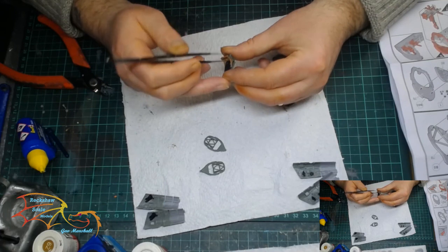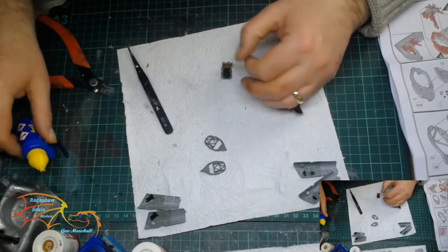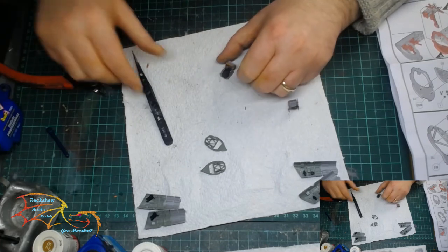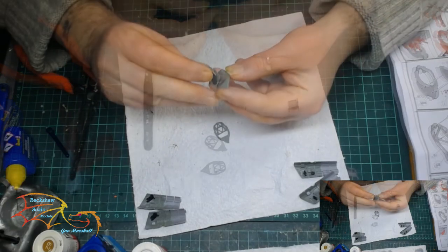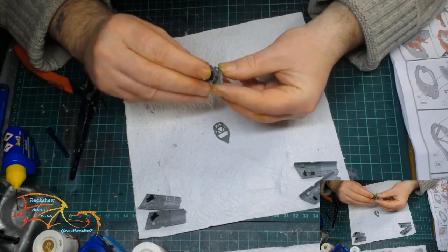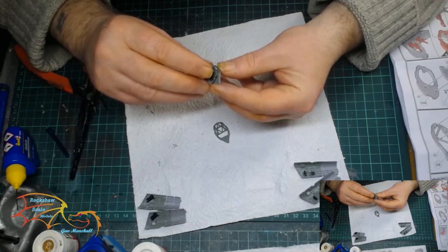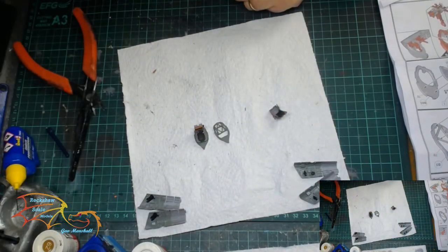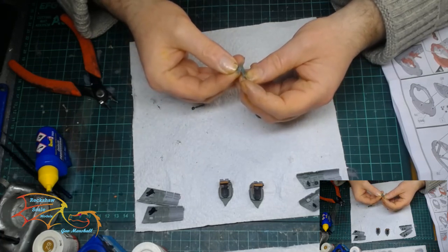So the seat then goes on to the backing plate, and that just sits on there. There is two little holes with two pins that come through. It's vital that you get those through there, because you need those pins for the seat to fit onto the main housing. The two pins come out and go inside the location points of the second square bracket that I put onto this housing. And the bottom of the seat, there's another two location points for the seat to rest on. So there's only four little points that this seat's attached to. So be careful when you position it, because it really does have to be in the proper position.